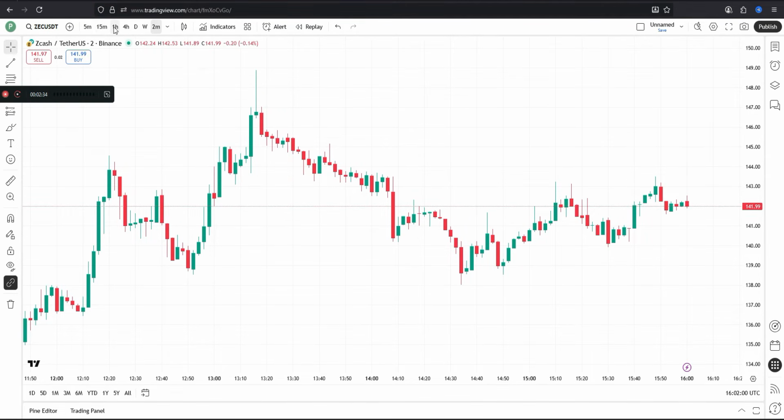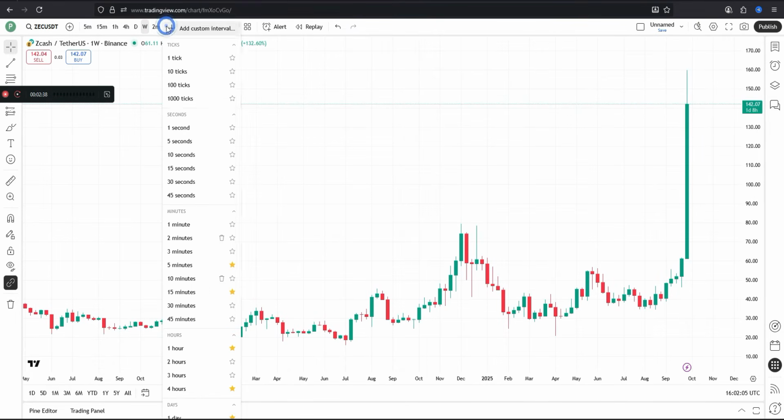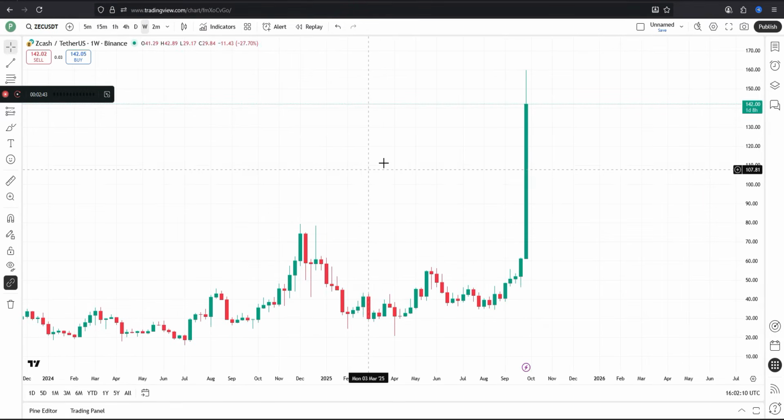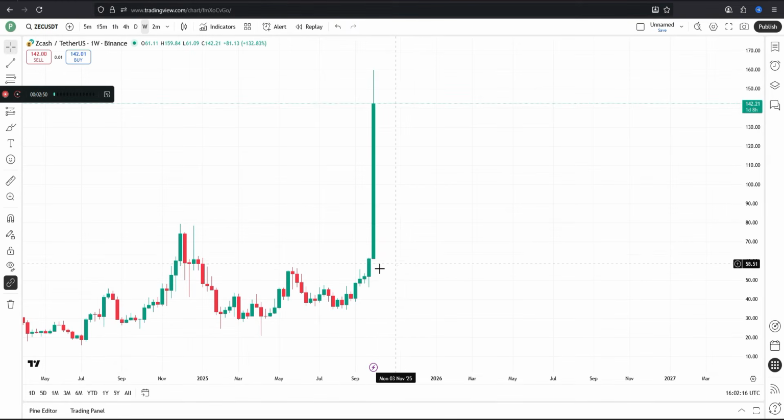I didn't mention it. To find signals, you have to drop to the weekly time frame. It's always very important you do that. You need to drop to the weekly time frame. So under this weekly time frame now, what could you see? There was a huge pump here, but how could we get a confirmation whether this is a positive pump or not? We need what we call the indicator.